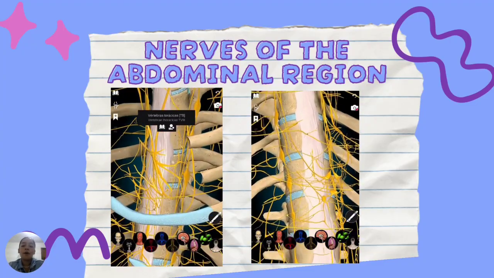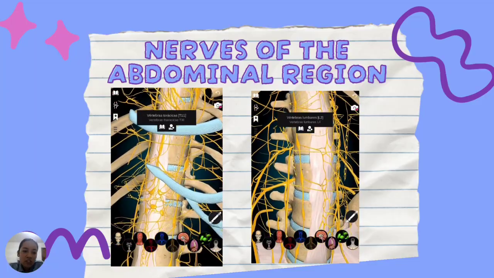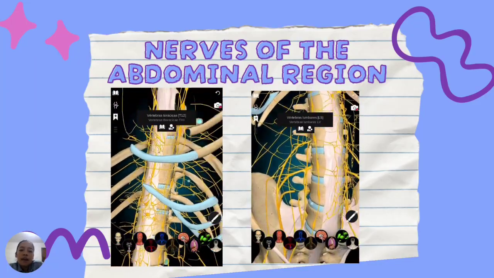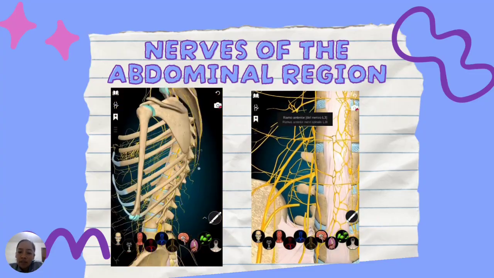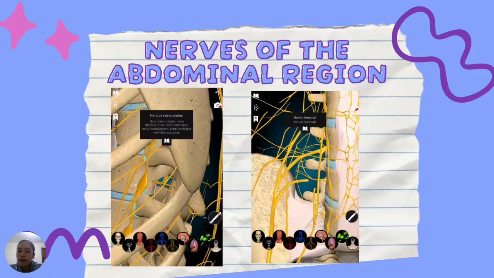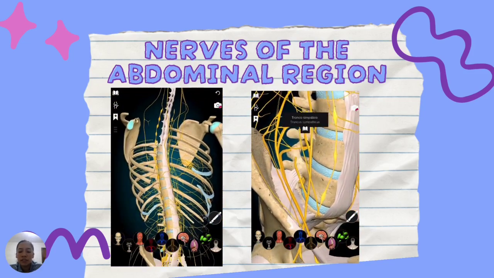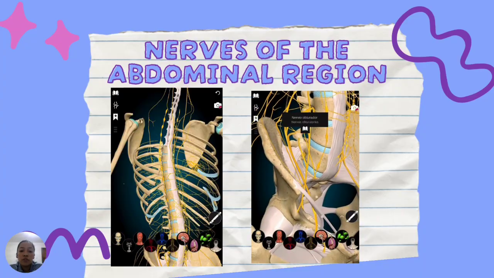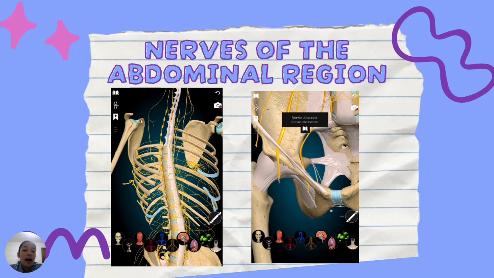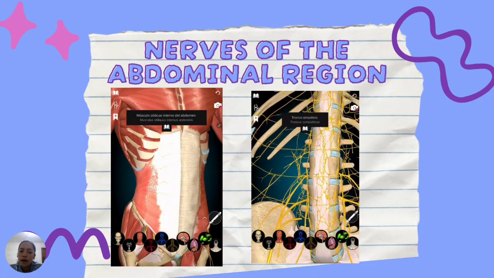They come from the lower intercostal nerves of the abdominal wall, T7 to T12, and they run between the internal oblique and the transversus abdominis. They provide sensation to the abdominal skin and motor control to the muscles. In the second video are located the nerves of the lumbar plexus and the autonomic nerves. They arise from T12 to L5 and emerge around the psoas major, and the subcostal nerve T12.